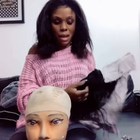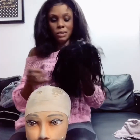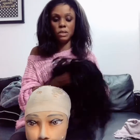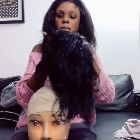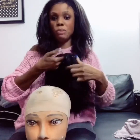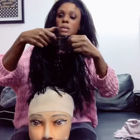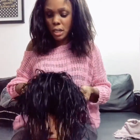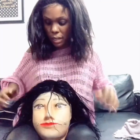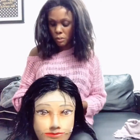Guys, don't mind me. Sorry for looking kind of crazy. I just wanted to show you guys this unit that I just made, and I'm going to be installing tomorrow. So this is a bob. I already cut it and I just washed it, and now I'm going to put it on the mannequin to dry for tomorrow.